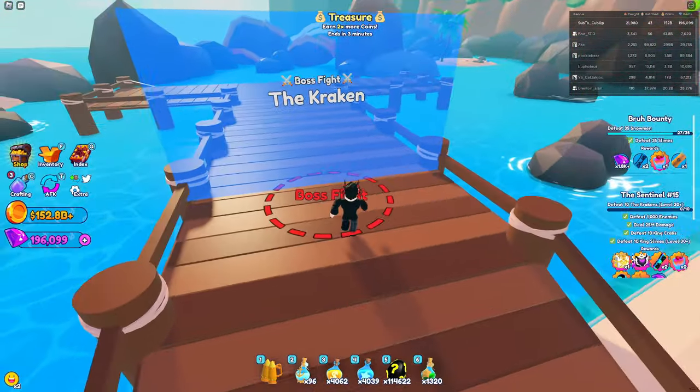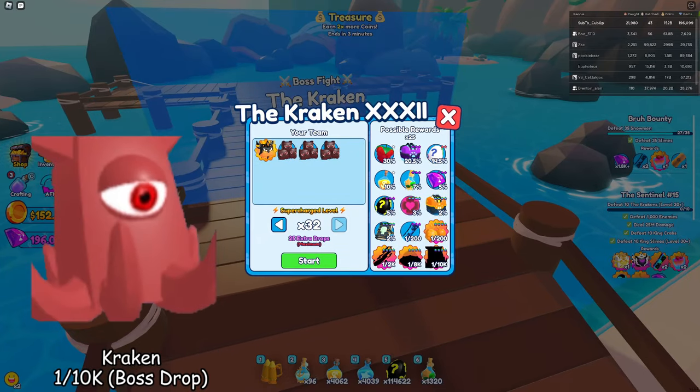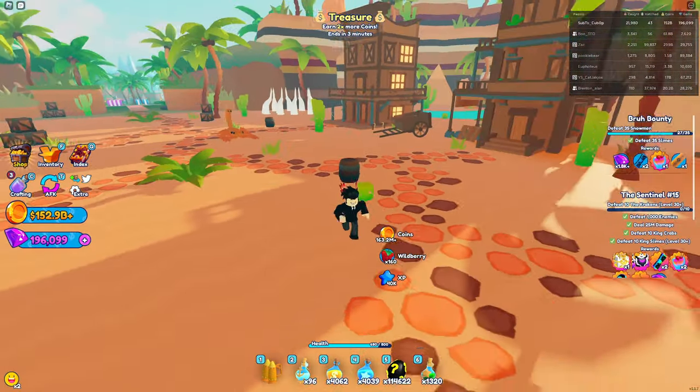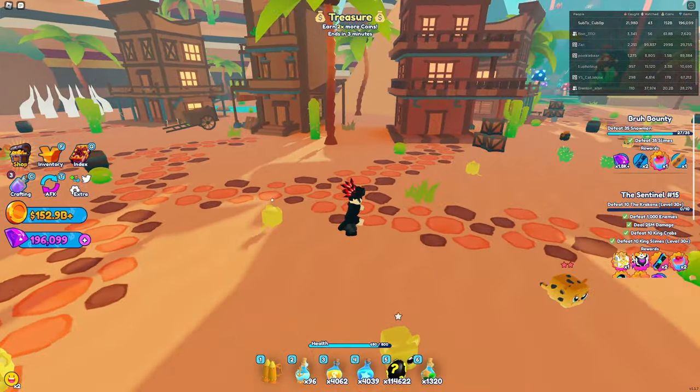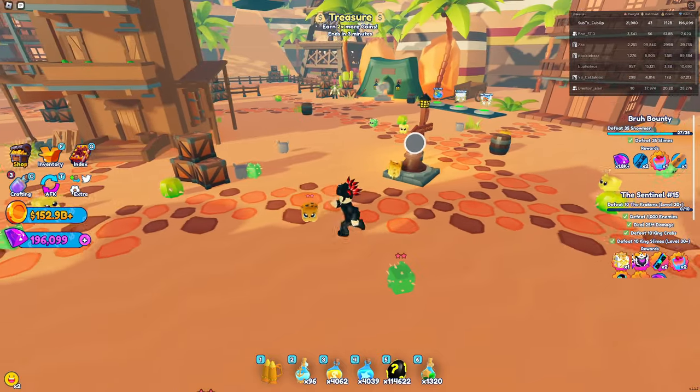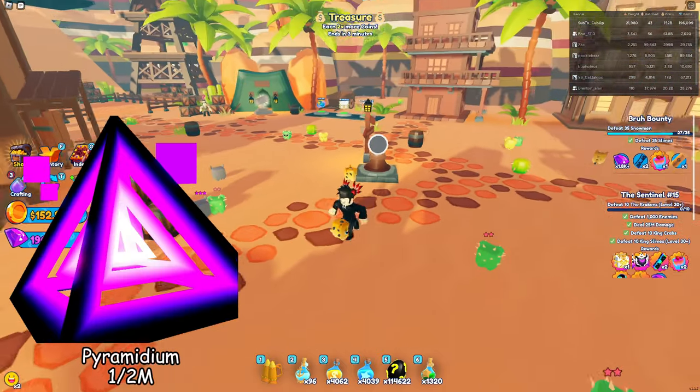And then the last secret in the Sunset Shores is going to be by defeating the Kraken, and it's going to be a 1/10k chance for the Kraken pet to appear, and this is going to be another secret. And this brings us to Dusty Dunes, in which there's only going to be one secret that you can catch that spawns in here. You can get it with a cube, and that's going to be the Pyramidium, which is going to be a 1 in 2 mil chance.